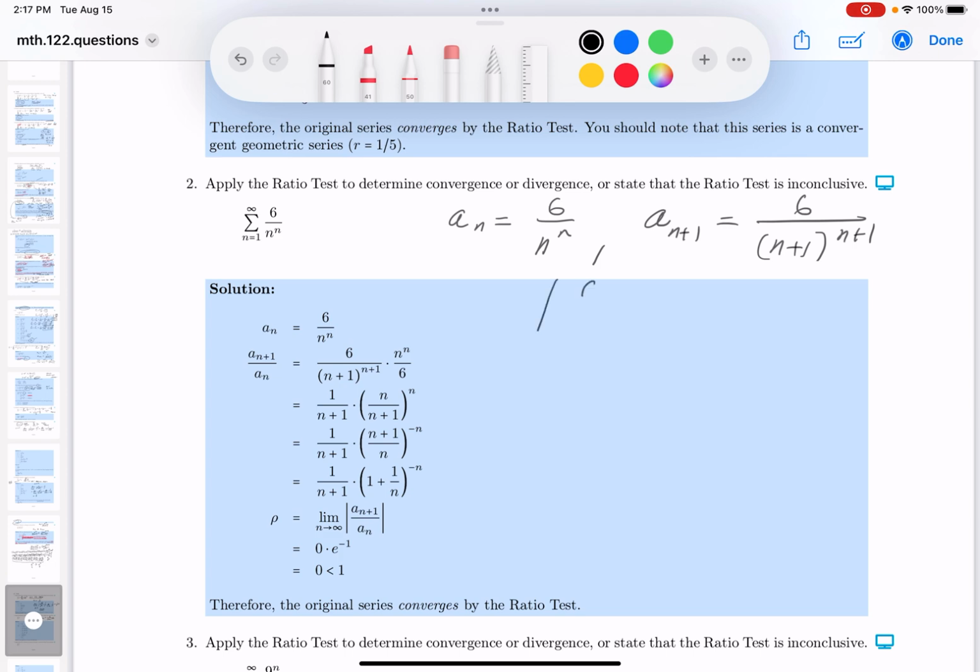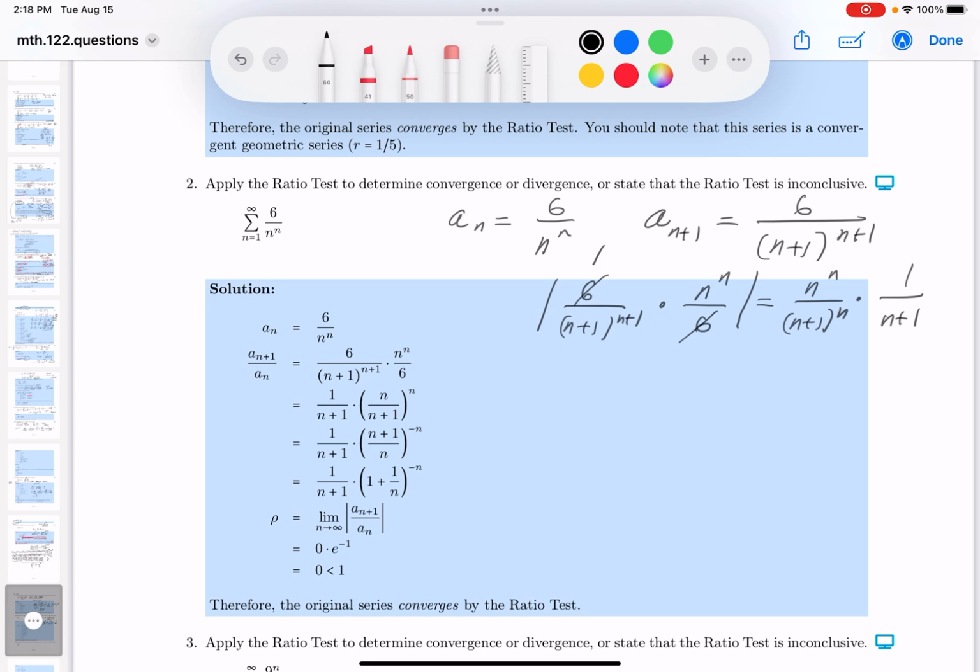So a_n plus 1 is 6 over n plus 1 to the n plus 1, times, now what I say divide by, I'm multiplying by the reciprocal, and that's going to be n to the n over 6. What's nice about this is the 6 cancels. That's pretty simple. The absolute value is pretty much not necessary in this problem, but I do want to look at it, and I see that I have n to the n over n plus 1 to the n plus 1. So I'm going to write it as n to the n over n plus 1 to the n times 1 over n plus 1. All right?